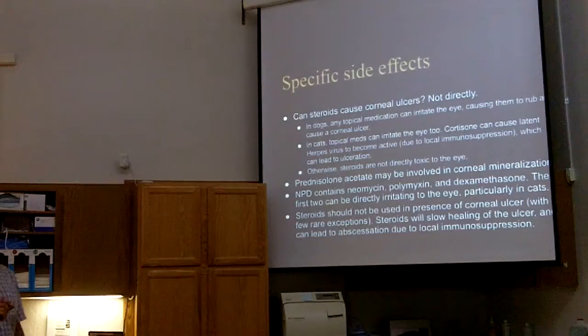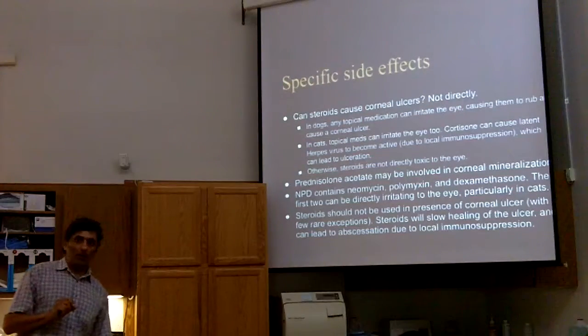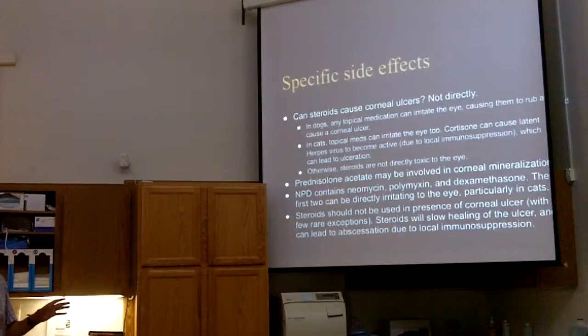However, kitty cats carry or can carry herpes in their bodies. In fact, studies have shown that about 90% of adult cats carry it in their brain. Now, some cats can carry it in their eye with no symptoms, meaning it's called latent, meaning it's just kind of hanging out, just living there, waiting for whatever. Now, if you dump a bunch of steroids in the eye, you can cause local immunosuppression, and that can cause herpes to become active. So you'll hear people say cortisone causes herpes. It doesn't cause herpes. Herpes already is. It just makes it easier for herpes to proliferate and be a problem.